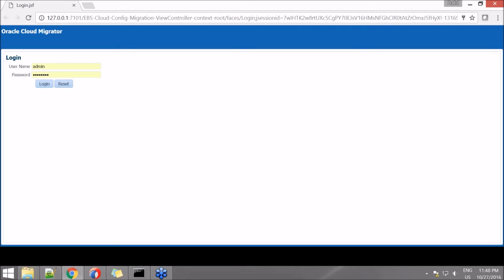Okay. Thank you, Raja. Hi everyone, I'm Praful Kamath. I've worked as lead for the Oracle Cloud Migrator application, along with the technical and functional team. Oracle Cloud Migrator enables rapid and efficient planning, configuration, and deployment of data to Oracle Fusion Cloud. The tool can be used for migrating setup configurations, master data like customers, vendors, and transaction data like AP invoices, receivable invoices, journals, etc. In this demo, we will walk you through the Oracle Cloud Migrator.